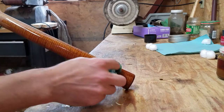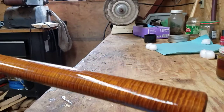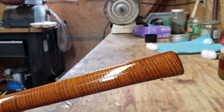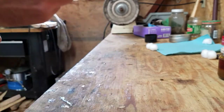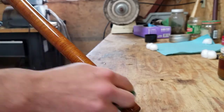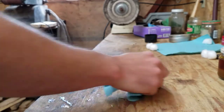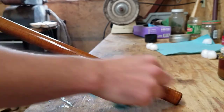You'll see that just by putting a little bit of linseed oil on there — this is horrible lighting — it makes all that curl and grain pop out, and it's almost 3D if the lighting were better. I cut my linseed oil not quite 50/50 with paint thinner; it allows it to soak in a little faster. It takes multiple coats, but it dries so fast. A bunch of lighter coats — 3, 4, 5, 6, 7 — gets the shine that you want but doesn't leave that big, thick, sticky linseed oil residue on it.